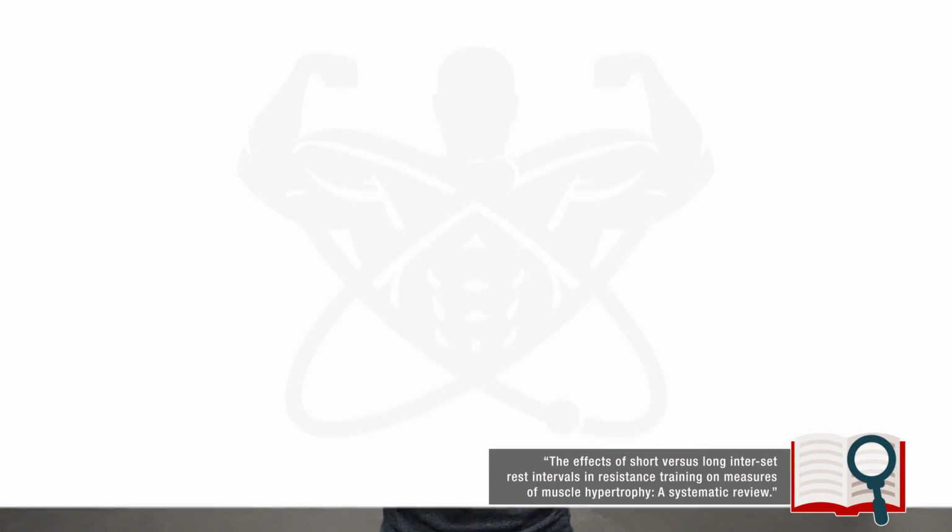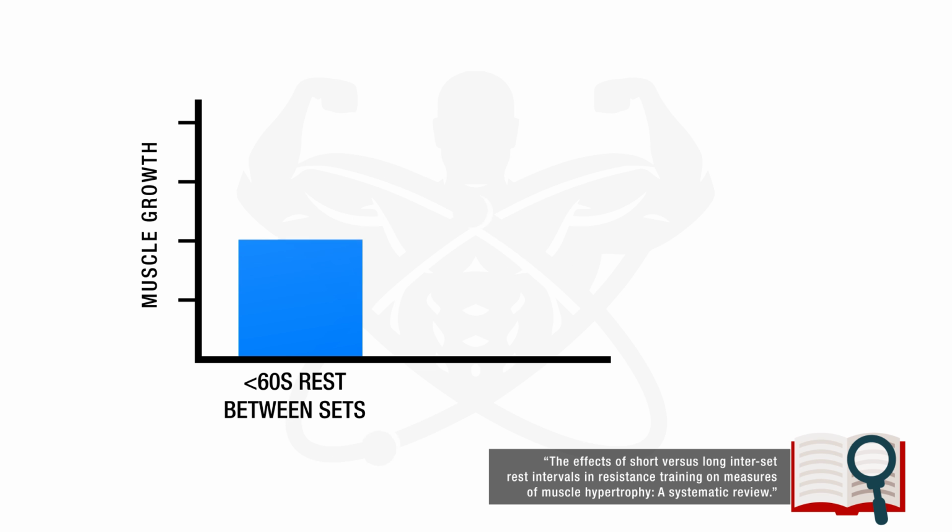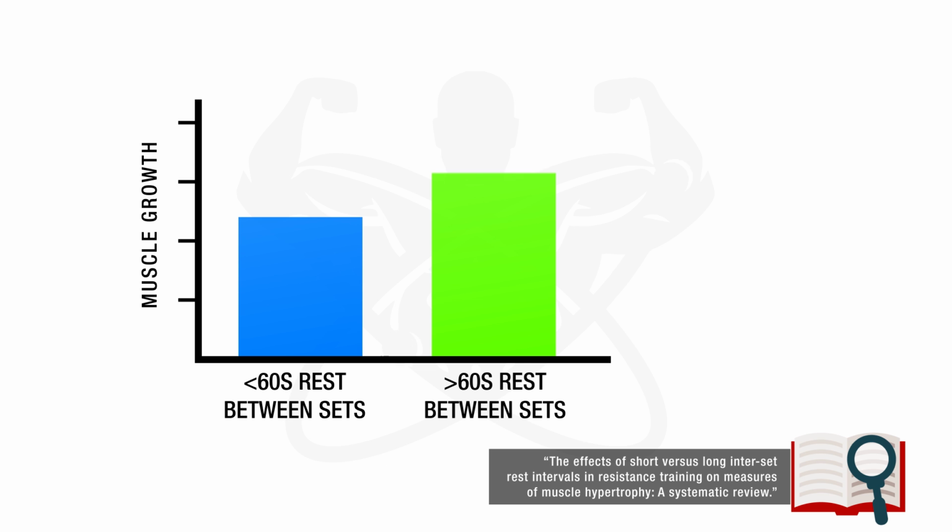For example, there was a 2016 systematic review done on rest periods, and I'll pop up the results to that on screen, which actually showed that on average, resting at least over a minute between sets led to almost 40% greater muscle growth when compared to resting just under a minute.